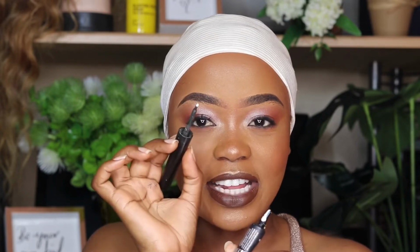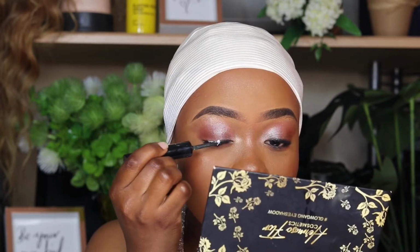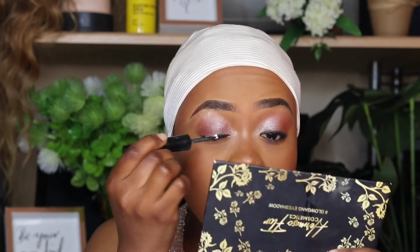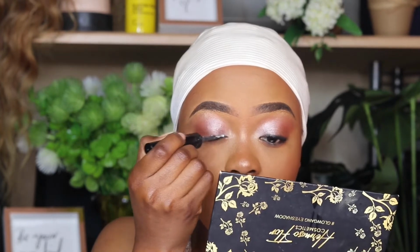This time you're just gonna take the glue, right, and what you're going to do is apply the glue on the top of your natural lash, where the eyelash is going to stick. I swear y'all, this is the quickest and easiest way. By the way, I'm not being precise with my line as long as the glue is there, because this glue dries clear, so I don't have to worry about the white going on.